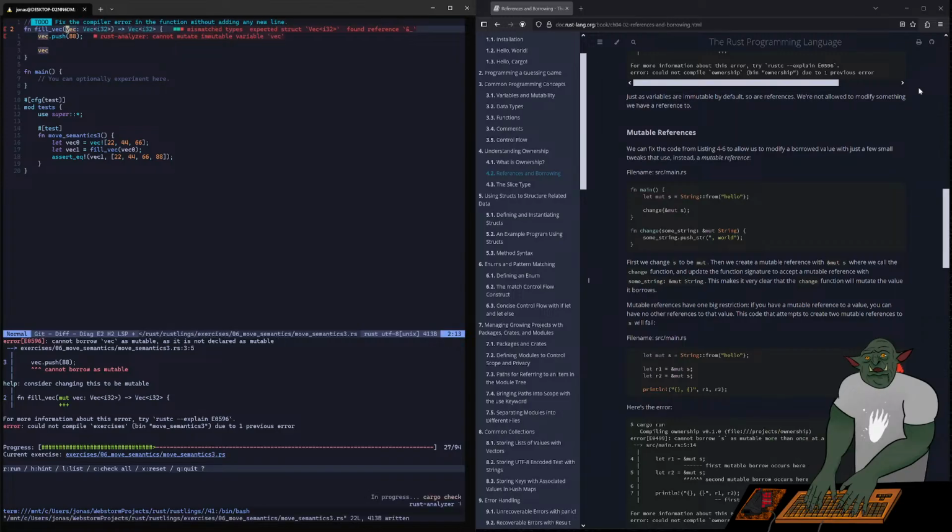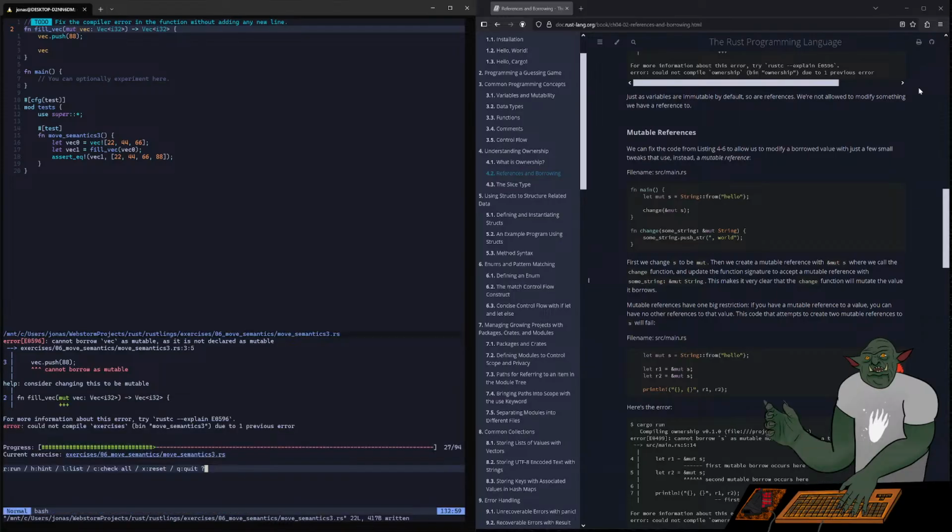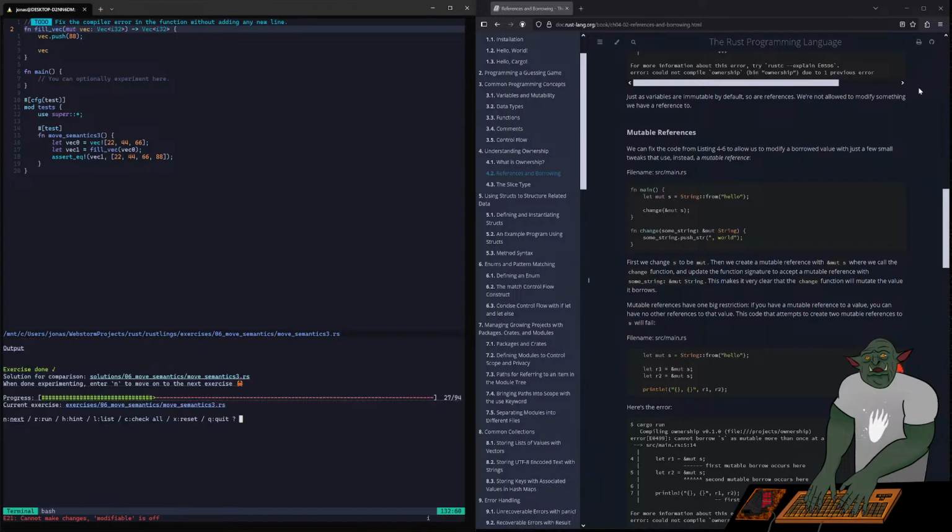That's not bad. Can't create immutable variables then. Right. What if we just say, hey, we're going to pass a mutable? Just going to say you're mutable. How about that? Alright. No obvious errors at least. Oh yeah, that's it. Just wanted to make sure it's mutable. That makes sense though.